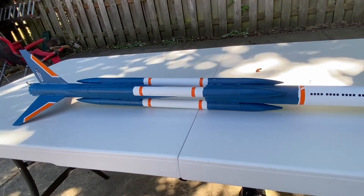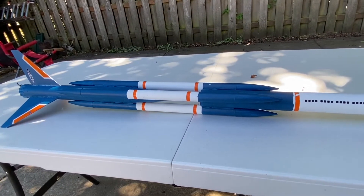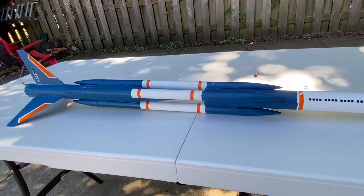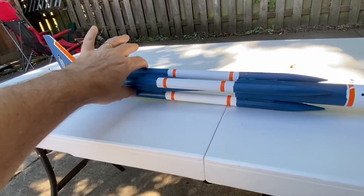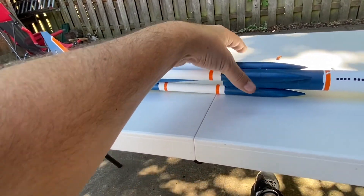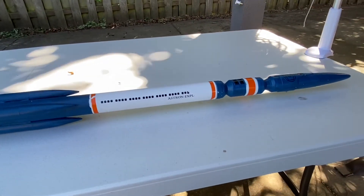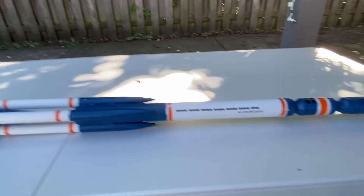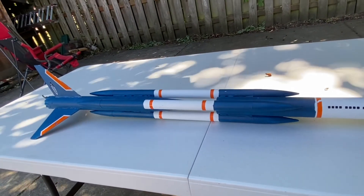At the top of its flight, after it burns its smoke signal, the recovery charge happens. That charge normally launches up toward the nose cone to blast it off. In the Astron Explorer, the pressure wave from the explosion goes up through those coin-slot-sized holes, through all three tubes, dead-ends, then has to go back out — so it travels out through the three coin-slot tubes into the upper tube and pops off the top. It works every time. When I built it I just put the motor end to my mouth and blew, and the top popped right off.